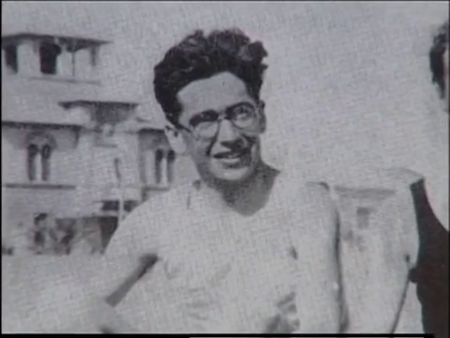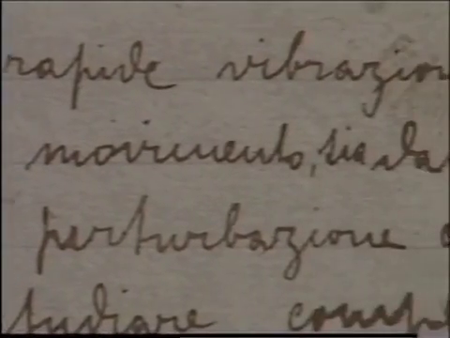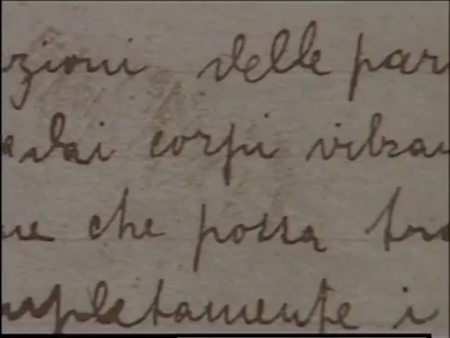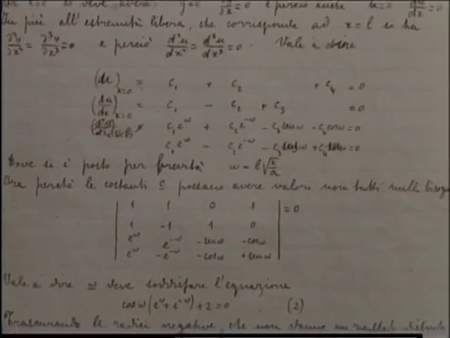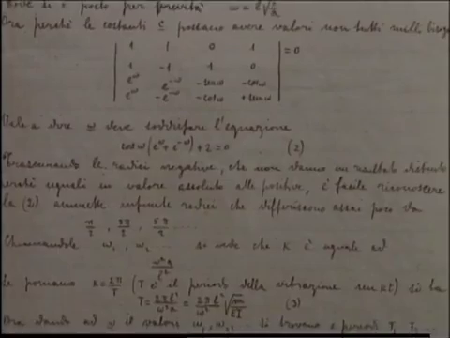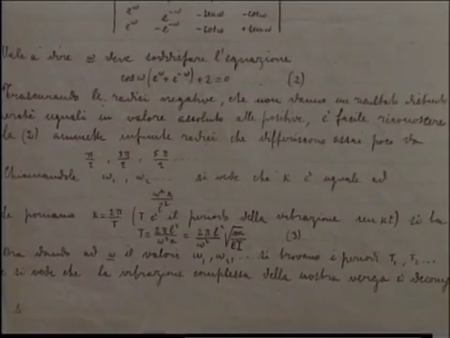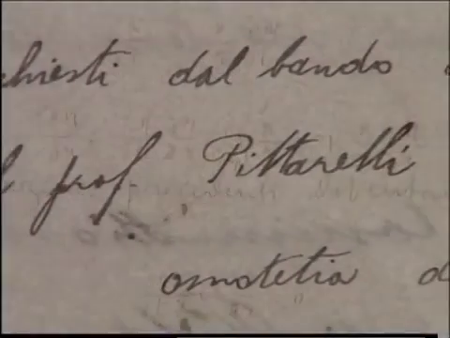Fermi's friend, student, and biographer Emilio Segre recounts. Fermi's examiner received a paper in which a few introductory notes were followed by the differential equation of a vibrating rod, which was solved using Fourier's series development, after having found the auto functions and the auto values of the problem. The whole paper continues with such mastery worthy of a university degree exam.